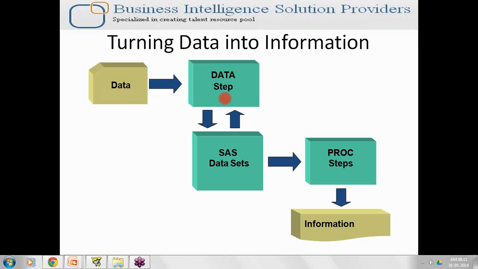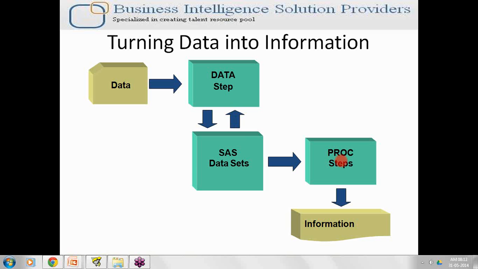In SAS programming, there are two basic entities: one I call a data step and the other a proc step. With the help of a data step, we fetch the data into SAS and create SAS data sets. Once I have created a SAS data set, whatever procedure I want to perform later, I can. If I want to do statistical operations, I can perform statistical ones. If I want graphical operations, I can perform graphical ones.